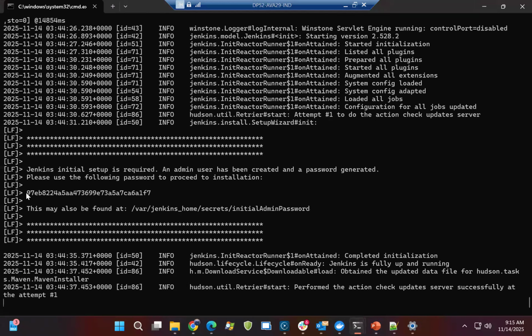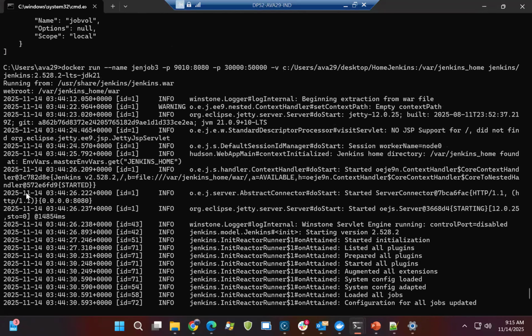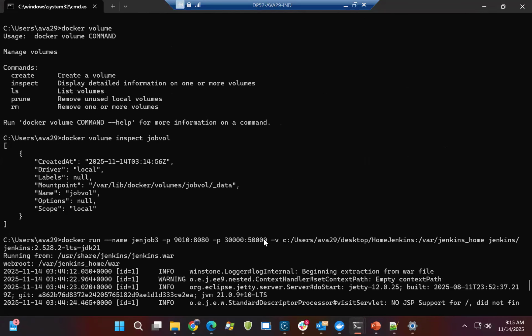Remember one thing, sharing of the volume: if I use that job volume, we will always get the same sharing of data. But here the volume we have changed. Now the volume we are mounting on our own system.